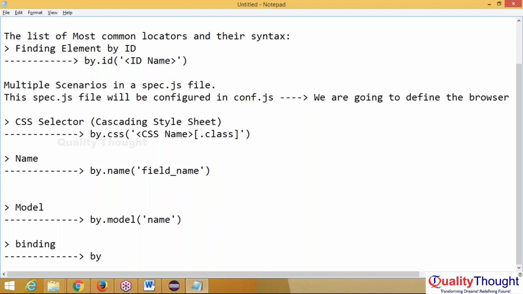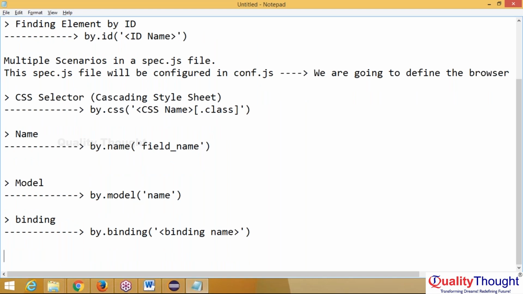Here we use the syntax by dot binding, and we need to mention the binding name.